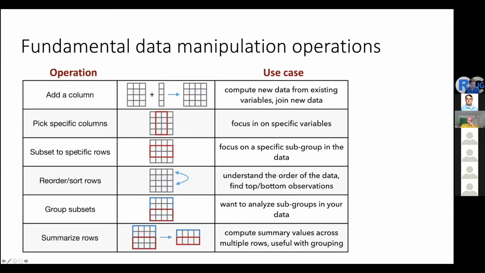This next one is really powerful, subsetting to specific rows. This is typically used in the context of, I have a bunch of rows in my data, but I'm only interested in, say, people who got grades 80% or higher on a given test, or I'm only interested in cars that have 8 cylinders. There's a way to do that here with filtering. Sometimes you want to reorder things, so you just want to sort in different ways.